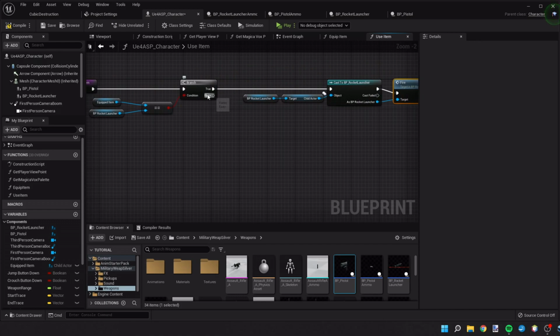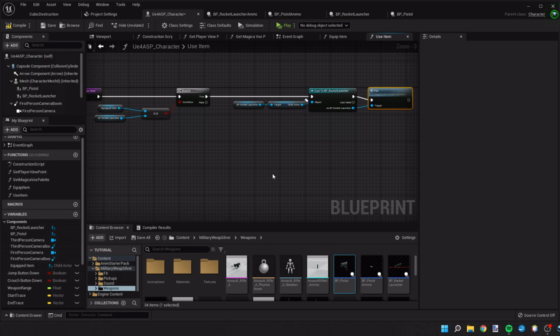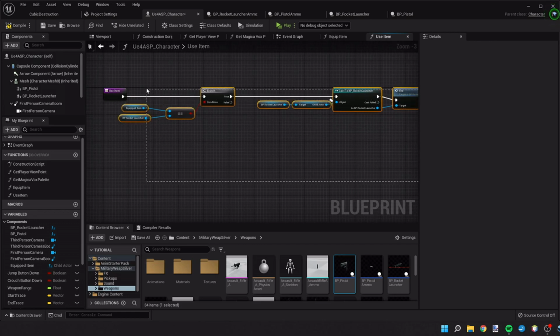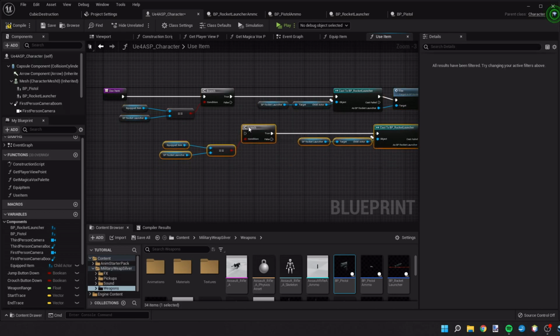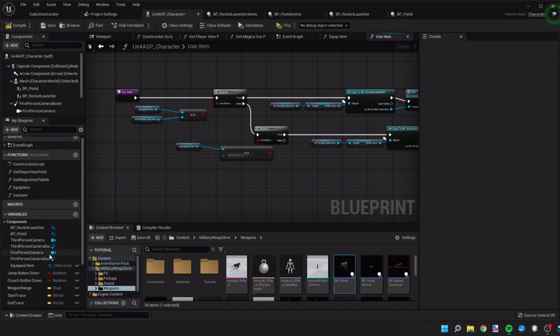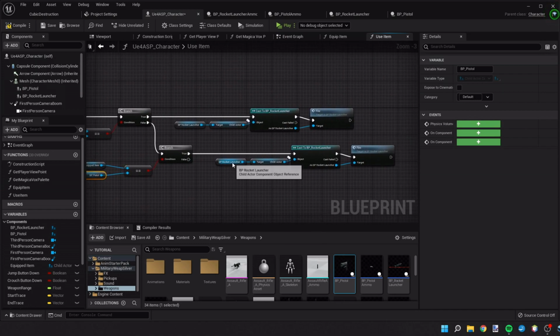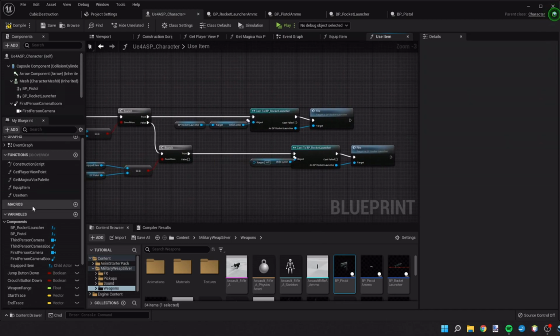Now, if this is false, we're going to want to test and see if it is a pistol. So I'm going to copy everything we just did. I'm going to paste it a little bit lower. So if this is false, then we're going to test again. Except this time, instead of testing for a rocket launcher, we're going to test for a pistol. So if it's the pistol, then we're going to run this line here.